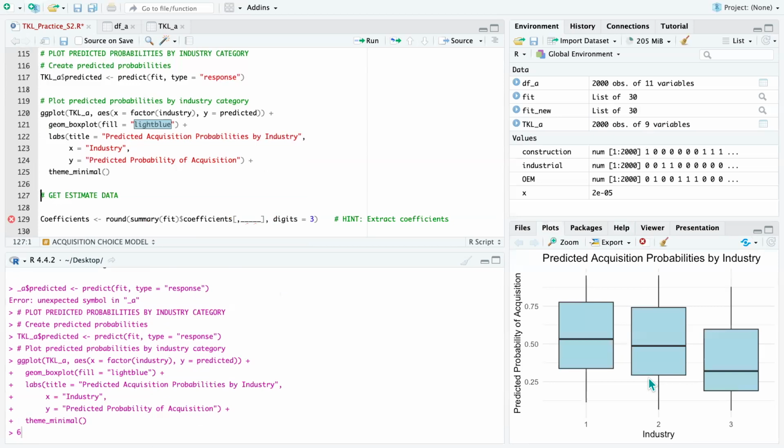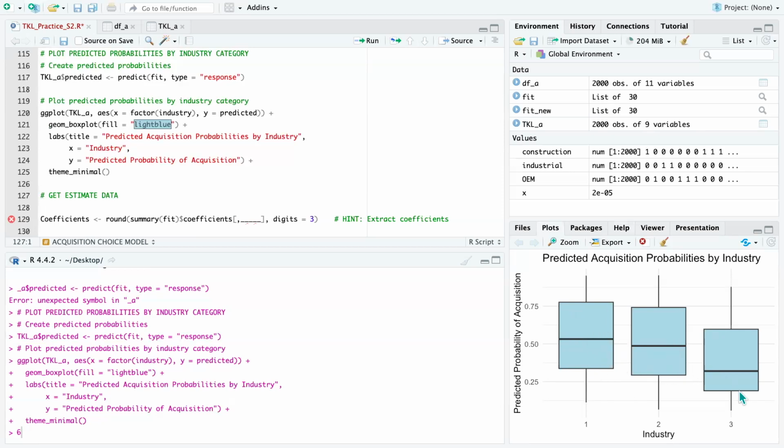So right here, what do you see? We see industry 1, construction, right here. We have industry level 2, which is the industrial sector, and level 3 is OEM. And we can see that the probability that a customer acquires product and service from TKL between 1 and 2, construction will be higher.